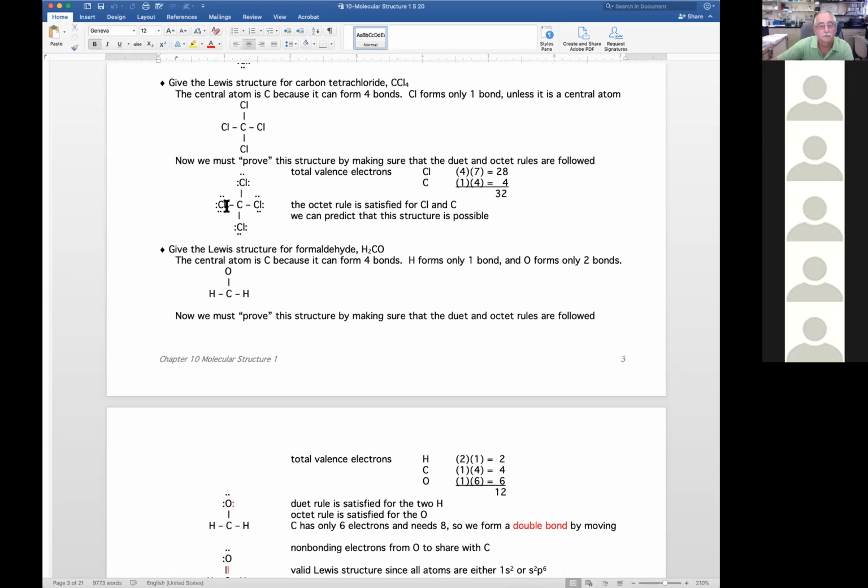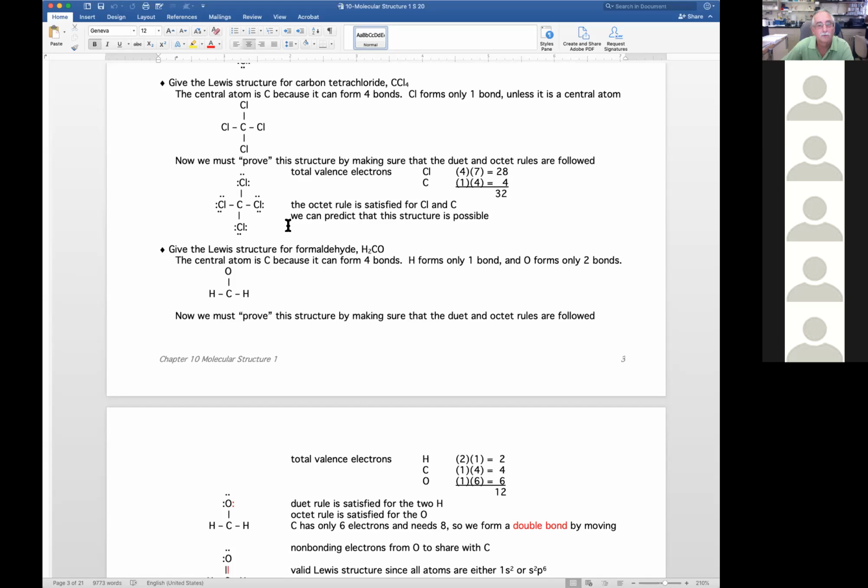What about carbon tetrachloride? I would predict that carbon would be the central atom. Okay. With 4 chlorides around it in a symmetrical way. So this is what I would predict. So then I count up all my valence electrons. I got 32. So 2 in each bond. So 2, 4, 6, 8. So then I got to make the outer atoms happy. So 6 more, 6 more, 6 more, 6 more. And guess what? I used up all of my valence electrons.